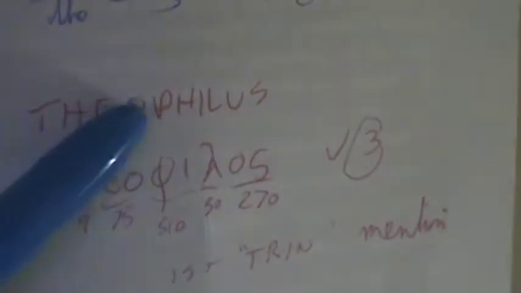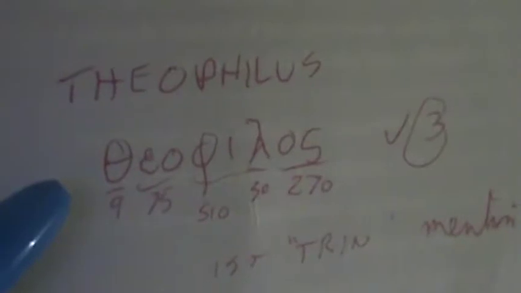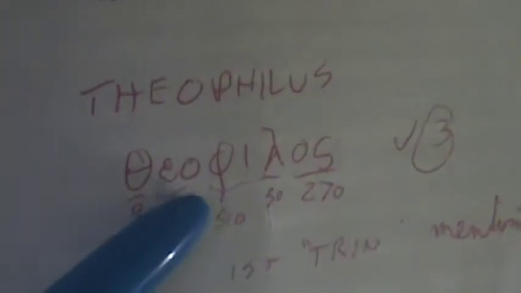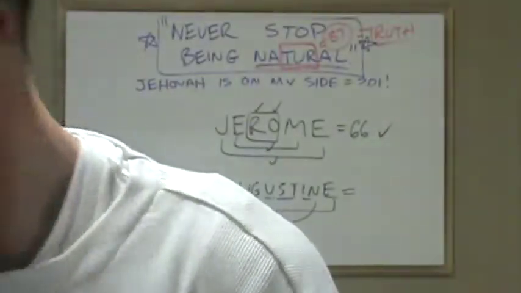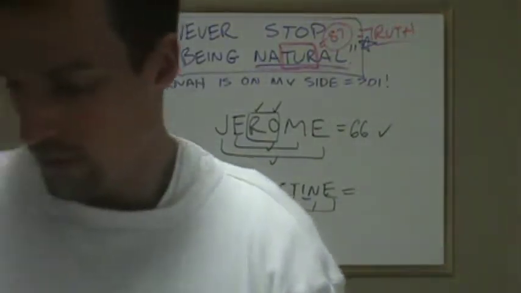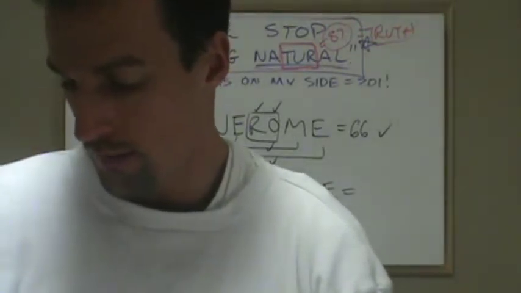You could put these guys together to make 705. You can do a lot of interlinking and cross braiding, but I just did the initial combining of next door neighbors to make beautiful threes everywhere down the pipe. What does the whole thing add to? Theophilus adds to 780, 810.